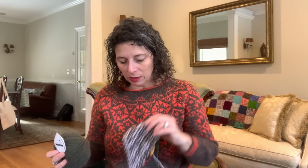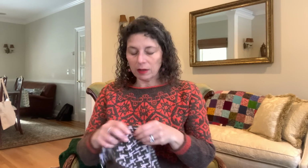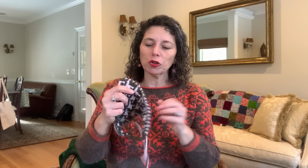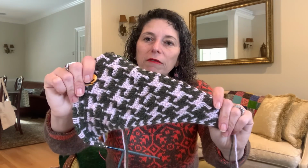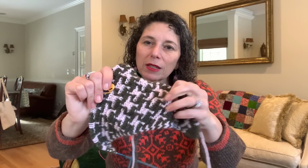So this is knit in Clinton Hill Cashmere Bespoke DK. It's my first time using this yarn. I've been collecting Clinton Hill somehow. And this is the Escher's Dream Scarf. It is a houndstooth. Can you see this right here? That's a mistake. Yep. That should be sitting behind. It's mosaic knit, and this should have been carried behind.